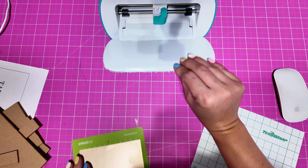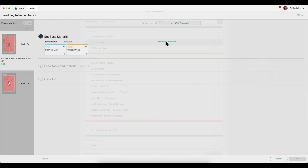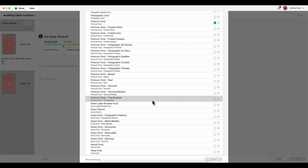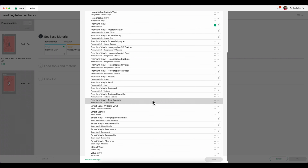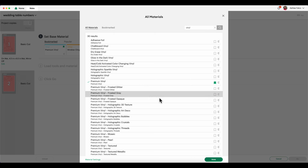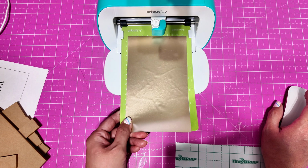Then what you want to do is open up your Cricut. Then on your computer, what you want to do is press browse all materials, and you want to search for vinyl. Now, depending on the type of vinyl that you're using, there is going to be a bunch of different settings. I'm going to do premium vinyl and then just press done. Now what I'm going to do is insert my mat into my Cricut.